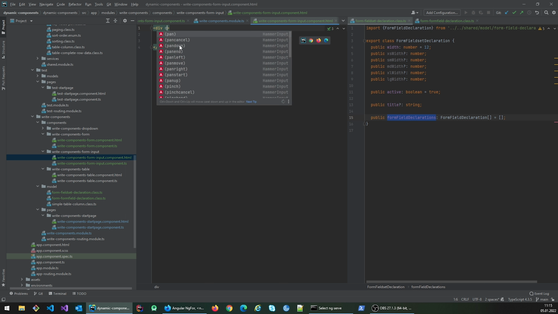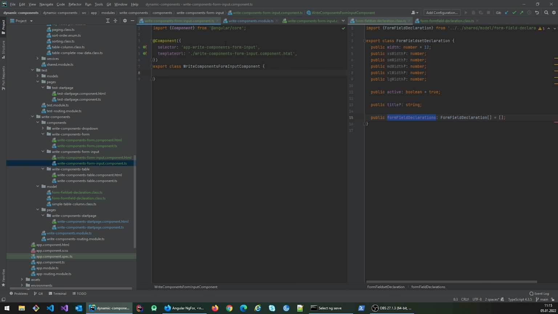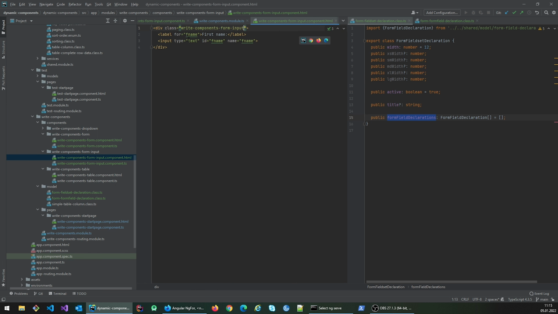Anyway, a good thing here would also be to write a BEM tag, so it's just recognizable afterwards. So I go with the main. I give this thing here a, call it label.